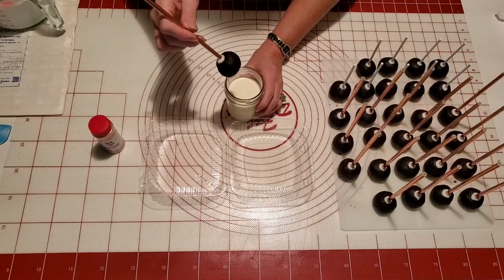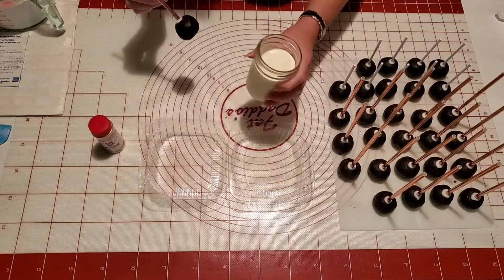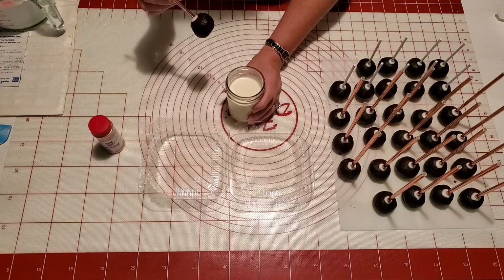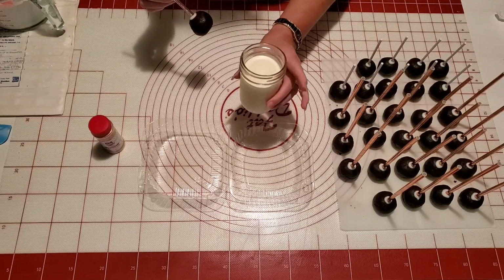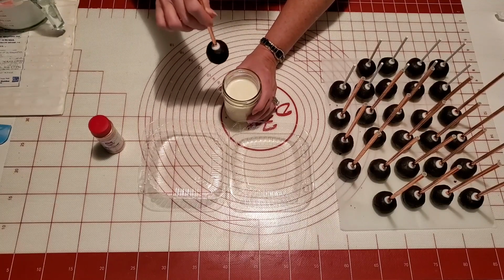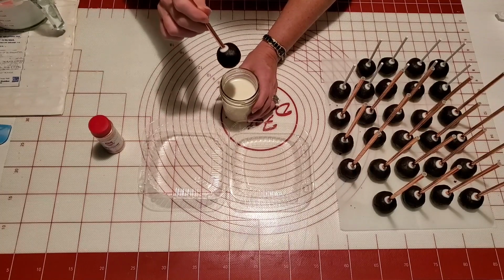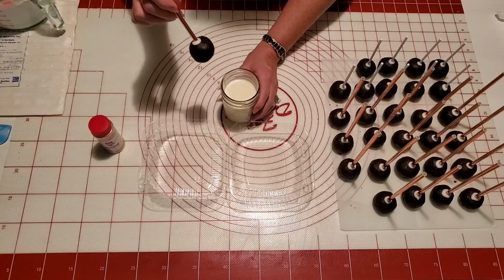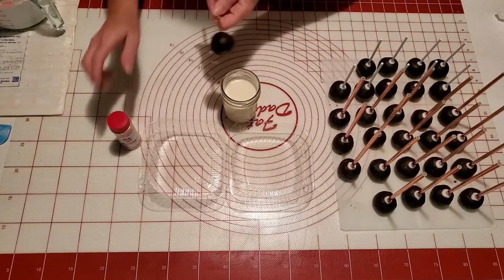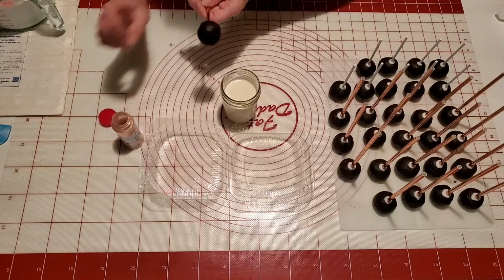So first I'm just gonna dip it, and I've got a more slender glass. This is just a mini mason jar. Yeah, couldn't think of the name. Mini mason jar. I like to have more depth and just a slender so that the chocolate is up higher. So we're gonna dip this and then sprinkle a little sanding sugar, our rose gold sanding sugar on there. So let me go ahead and open that up and get that ready.